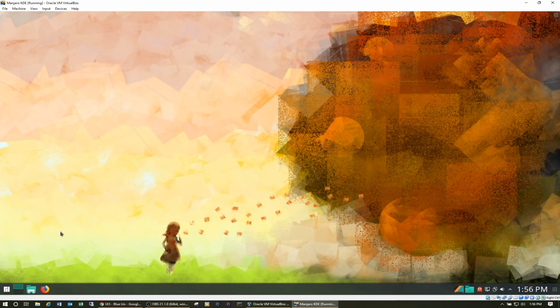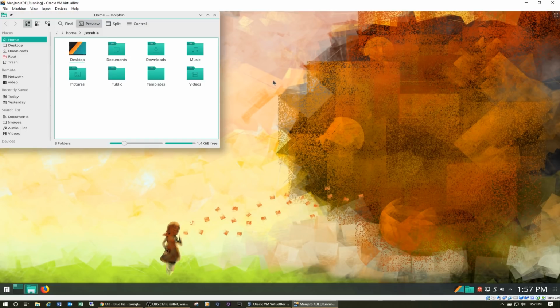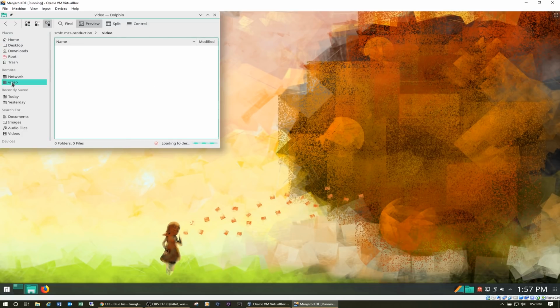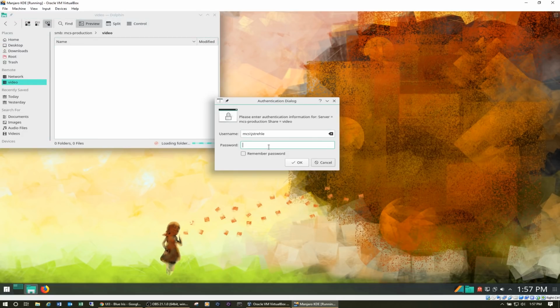So basically what I'm going to do is copy a file from one of my Windows servers to this local machine to see what kind of speed results we get, and then I'm going to copy that file back to my Synology NAS and see what kind of transfer speeds we get both sending and receiving. So I'm just going to open a file manager. Now I believe I created a shortcut here for the video. I did. So I'll just need to log in.